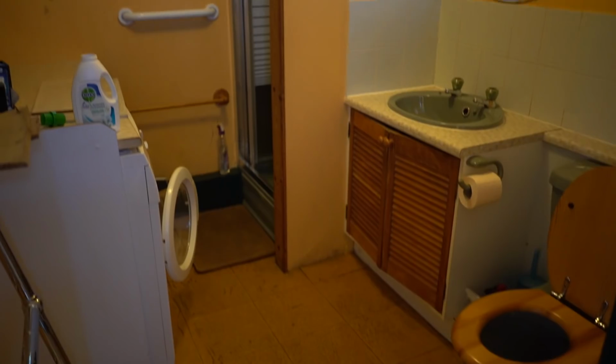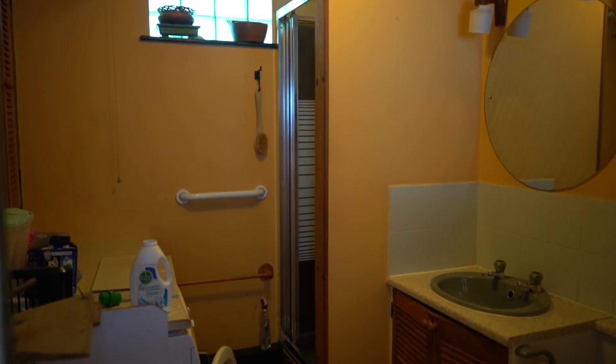Now from this hallway to the right, you come into the bathroom. This was probably where a lot more work had to happen. Going to the before footage, it was yellow, and I think actually they had a theme up on the wall here that was like the beach. It had like blue and it faded up. No, it was blue at the top and it faded down to yellowy, almost sand colour.